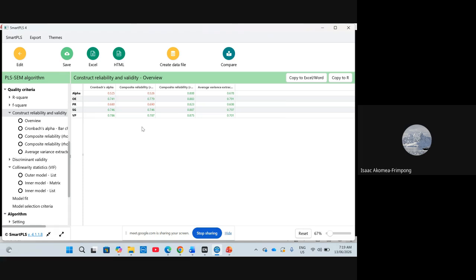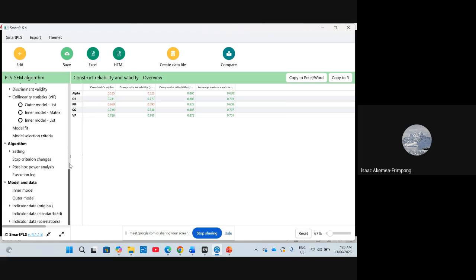All these help us to know what we call the convergent validity. And what is the threshold? For composite reliability, the threshold is 0.7 and above. What about the AVE? The AVE is 0.7 and above, but in most cases, it's recommended that you can use 0.5. 0.5 and above is accepted.